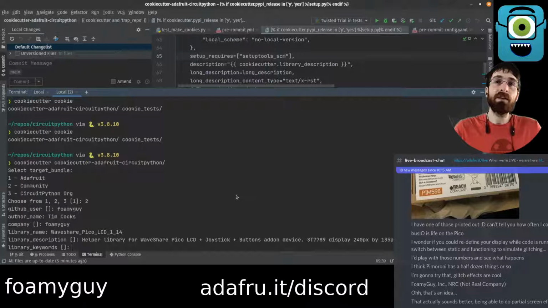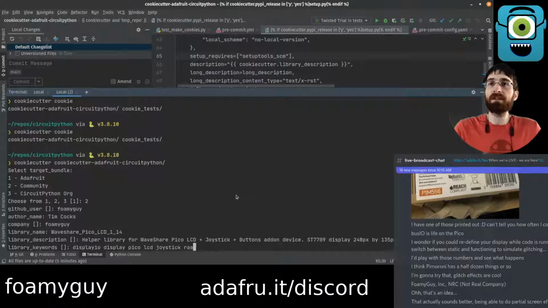That's probably good. Keywords: display IO, display, Pico, LCD. We'll even throw stuff like joystick because it has a joystick on it. Do I want to put Raspberry Pi?